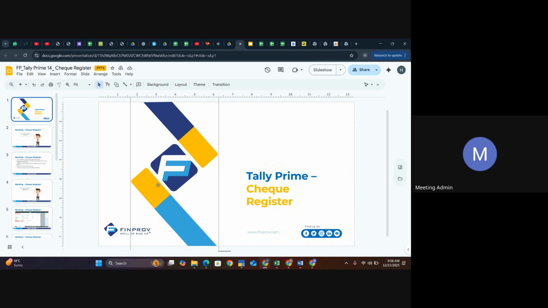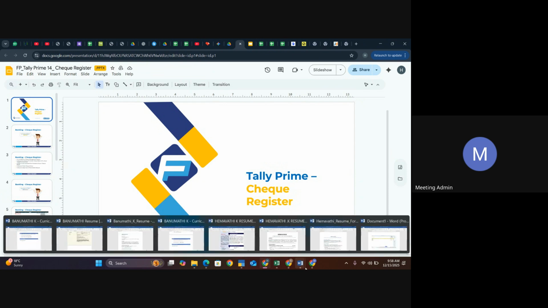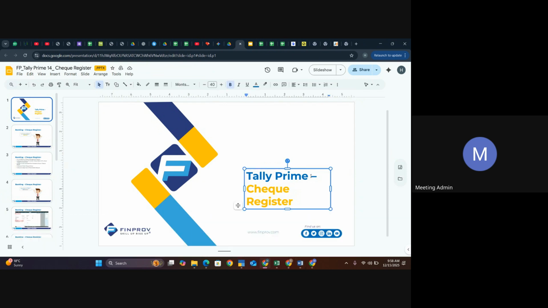Okay, fine. So let me explain the check register. If you are making payment through check, then we have to go ahead with the check register first. Why? Sometimes we will be using checks.